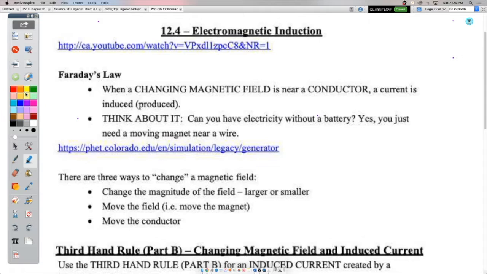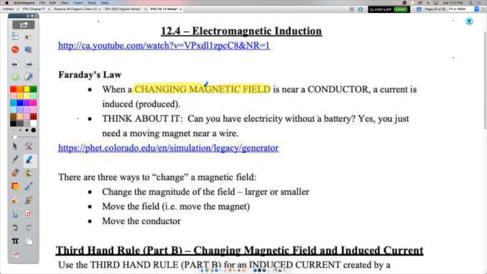he gets the most credit usually because he publishes results first. And so that's why this idea that a changing magnetic field, and it's important that it's changing, could induce a current. We'll get a little bit more to the mechanics of why that happens in the next topic. But Faraday's really the one that nailed down that it does happen.